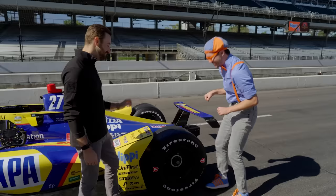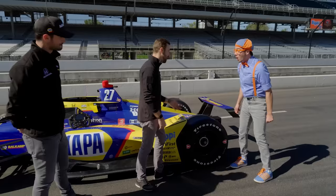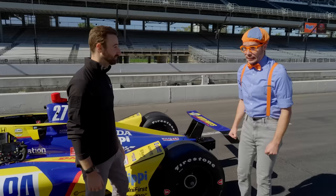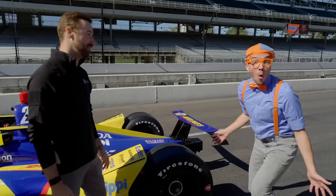And like the tires on your road car, well, they're gonna last you a while, 6 months, a year. These are only gonna last us for 25 laps. So we have to come in a lot and change tires all the time because they don't last very long. Whoa, that's a lot of tires and a lot of pit stops. And a lot of money. A set of tires on your road car might cost you $200. One of these tires is $1,500 and we've got 4 every time we come in. What? $1,500? That's an expensive tire, but it sure looks cool.